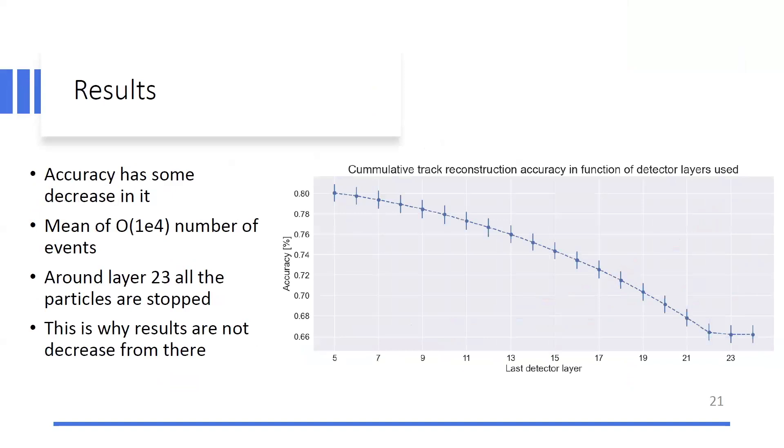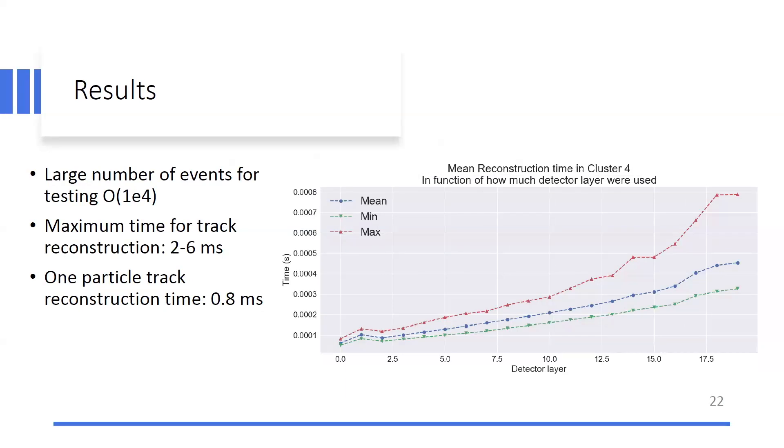So the main difference compared to the CERN one is what we are trying to achieve, it's somewhat faster than those algorithms. I do not know exactly what's the accuracy that the CERN algorithms can achieve. The only thing I know that's inside the collaboration, there was a group that tried to use those algorithms for this project. And for them, they took more time to reconstruct these trajectories. So that's why inside the collaboration, we are trying to go with machine learning. Actually in the collaboration, there are two groups that are working to track reconstruction with machine learning. There's a German group that's working on it too, they yield better results. But then again, their evaluation time is just very big.